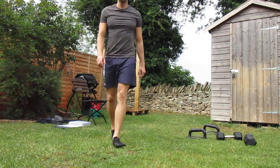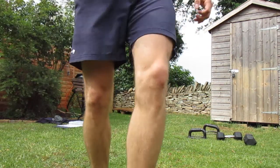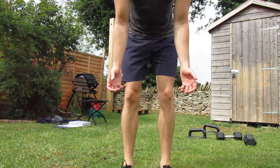Chin-ups. Chin-ups. All those back rows that we did the other day.